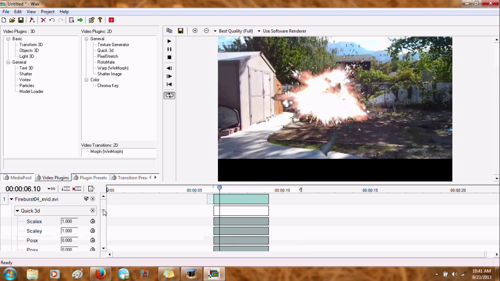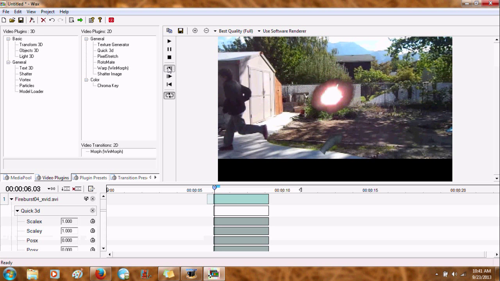Now this one, we don't need to resize, we just need to move the position. So, I'm going to go back in frames till our explosion is just barely there, so I know where the center of it is. Actually, that looks pretty good.